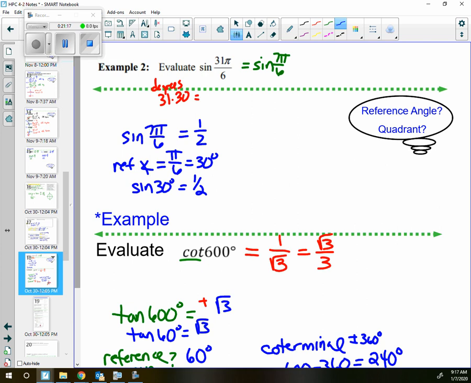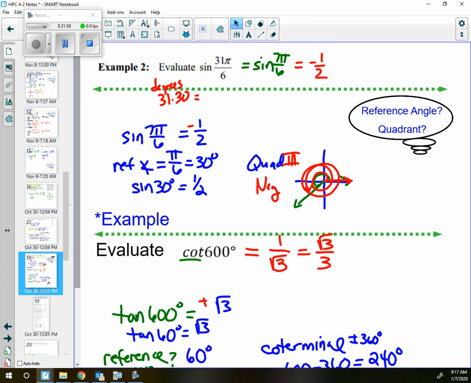And we have to think about what quadrant we're in for the sine. So the quadrant for 7 pi over 6, think about what that would look like. 7 pi over 6 is the same as 210 degrees, so it's one past. If you graph 31 pi over 6, it would be going all the way around the circle twice, and then we ended up in quadrant 3. So this is a quadrant 3 angle. Quadrant 3 means for sine we went down, so that's going to be negative. So our answer for 7 pi over 6 is negative 1/2. That means for our original, it's going to be the same thing, negative 1/2.